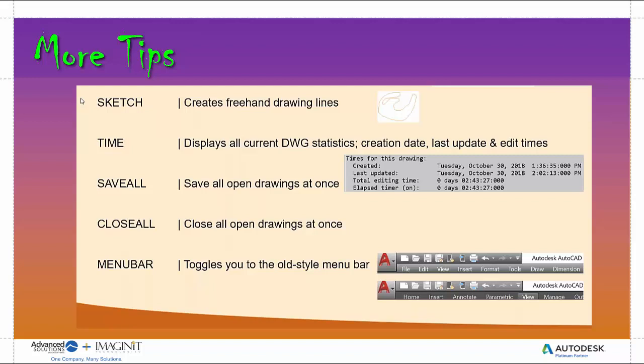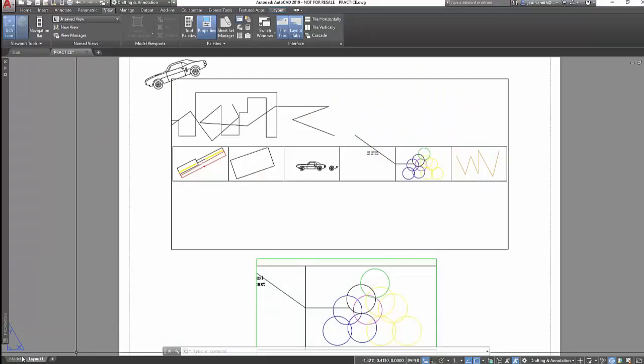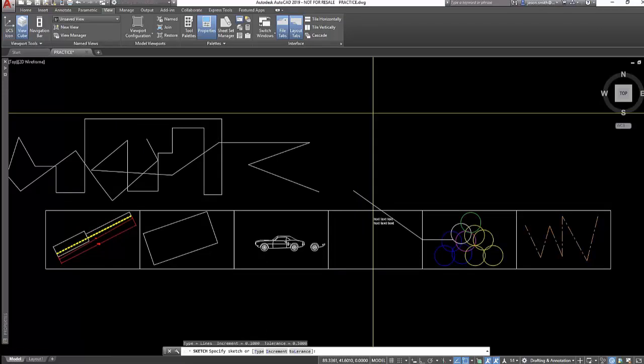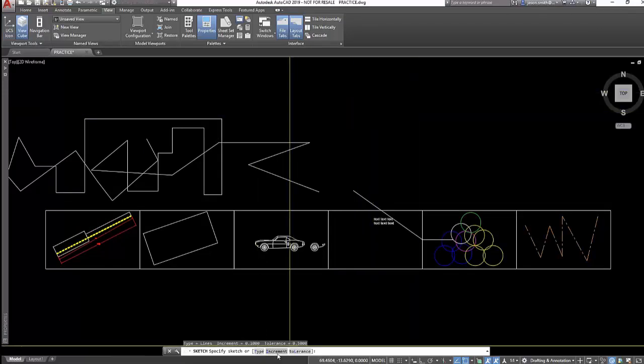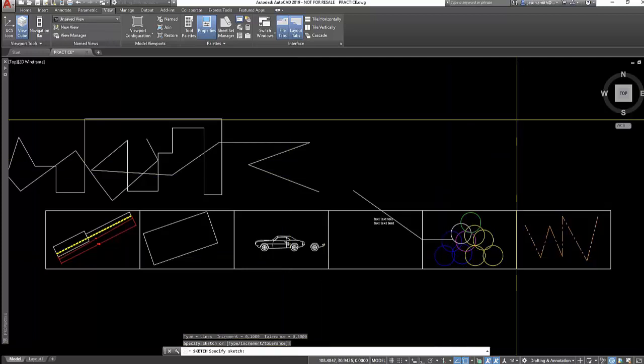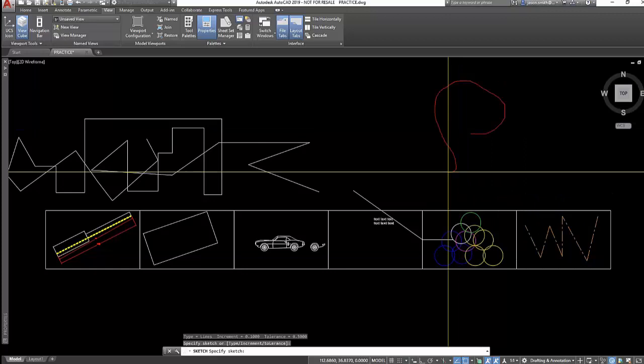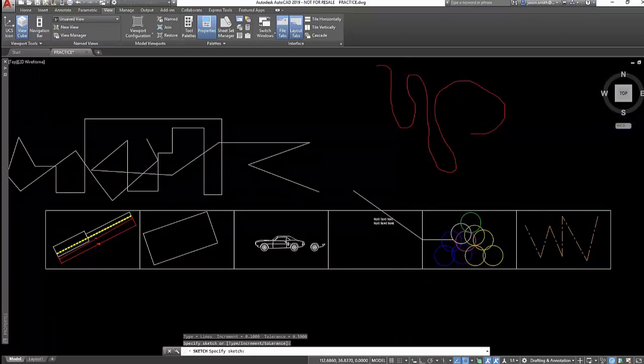Next, a few more options. One is sketch. It's actually a command that allows you to create a freehand sketch line work in your drawing. It's a continuous line that you can create just moving your mouse around. Just type sketch, type of line, increment of distance, and tolerance if you want to change that, and just start sketching your line work around. Again, complete your freehand.